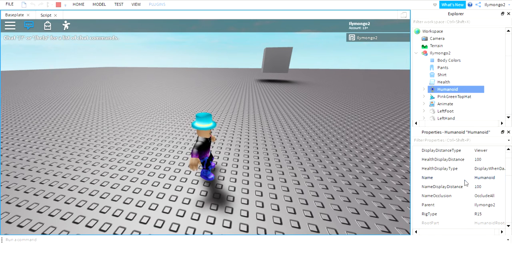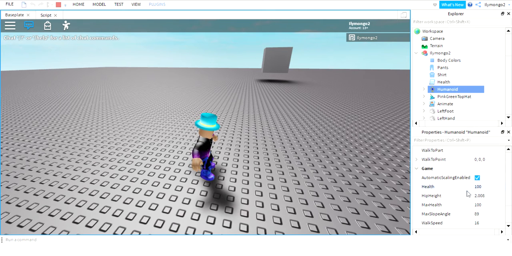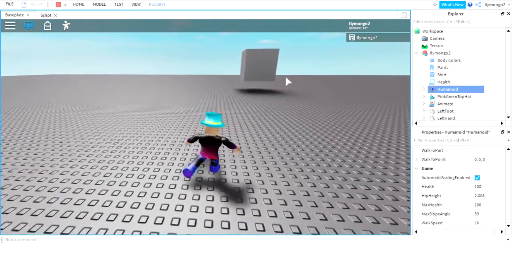This is your health. This is like the name of the object. You don't really need to care about that. So this is like everything that has your max health. This is your health. This is your angle that you can walk on. It's like you're walking up a wall, but you can only walk up 89 degrees, because you can't walk up a straight up slope. So that's that. So let's go back to this part.